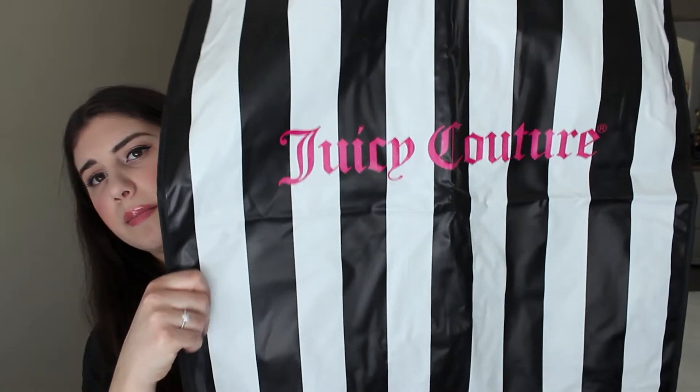I spent $135.58 with tax. My subtotal before tax was $119.98 and $15.60 in tax on top of that. It said I saved $120 — and normally just the sweater alone is $130. So I got the sweater, the pants, and the perfume for $135.58, which I still can't wrap my head around. I'd run to the store right now and try to find whatever you can before they close down, because once they're closed you'd have to fly to Europe. They also gave a free dress bag with the purchase — it's like one of those garment bags you hang your suits in, with Juicy Couture on the back in navy blue stripes. Really good quality.